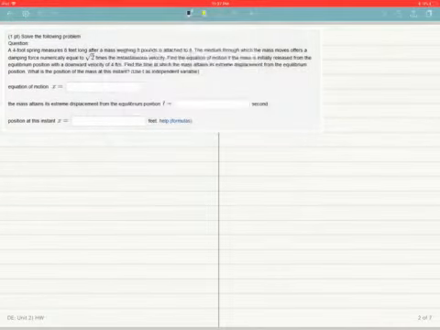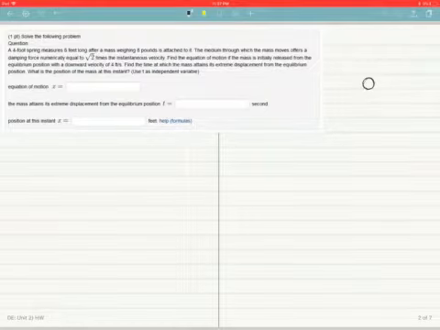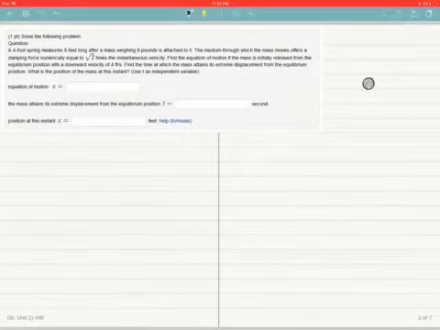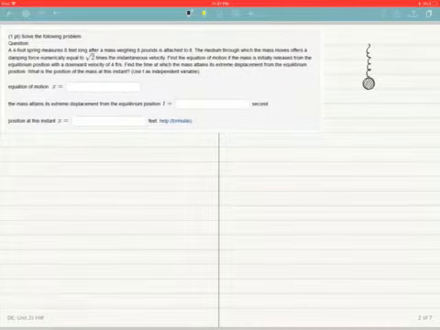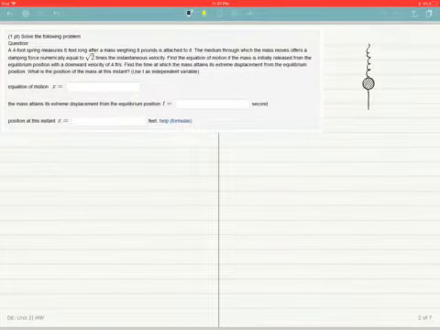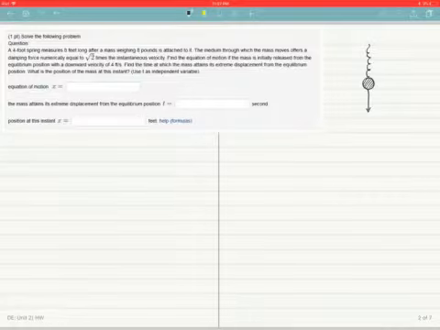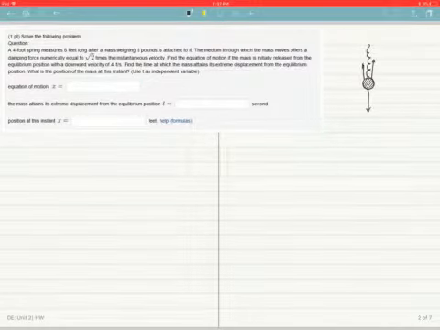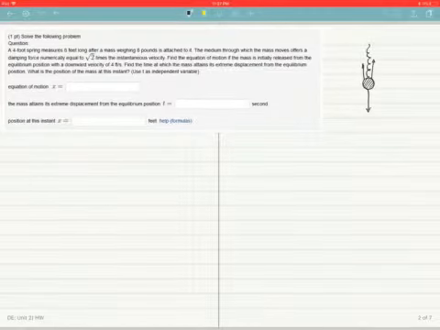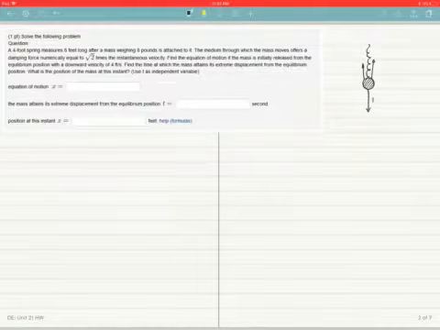Alright, I'm just going to make a force diagram of everything that's happening to this object within the problem. We know that it's on a spring. We're assuming that this is on Earth, so there's gravity pulling down. Here's the spring holding it up. And since this is dynamic, we also know that there's a damping force.